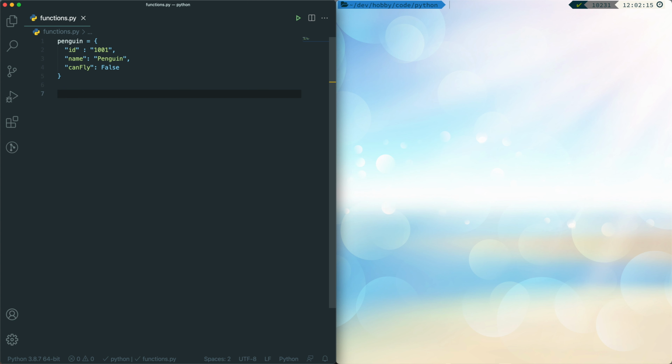Now to today's example. Let's say you have a bird object and you want to validate every attribute in that object. Then it can be useful to have a function that can do that validation for you. At the top of my new Python file, I have a bird object with some attributes. Another nice thing about functions is that you can reuse them. So let's say we'll later create a list of bird objects. Then we can reuse that validation function to validate every bird object in that list. And that's exactly what we are going to do in this video.